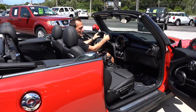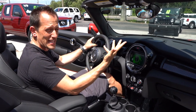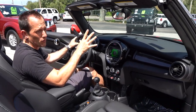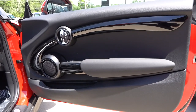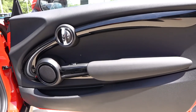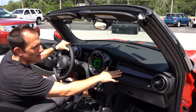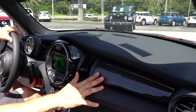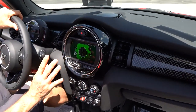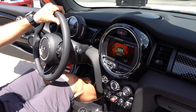We're inside the 2019 Mini Cooper S convertible. If you're going to compare this to a Mazda Miata, what is the price? This one has an MSRP around $30,000. Call Derek because right now they're having incentives and rebates to bring the price under $30,000 — that puts it right in direct competition with the Miata. The door panels do have soft material all the way around. There is a lot of dark material, but they do a decent job of using some gloss black and a little bit of shiny chrome bits by the door handle. It's in a C shape — it looks cool. You also have the window button that's also chrome. Soft material on the dash, with this cool checkered flag design — it's not faux carbon fiber, but it looks really cool.